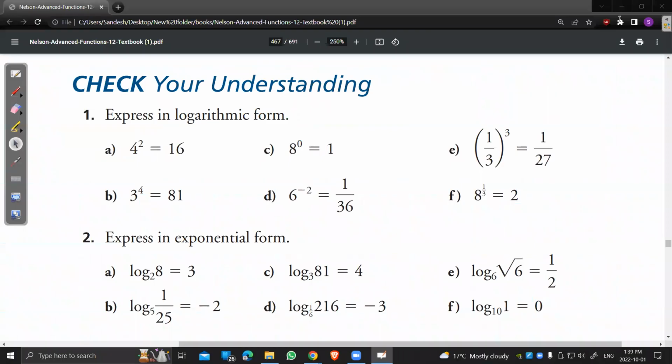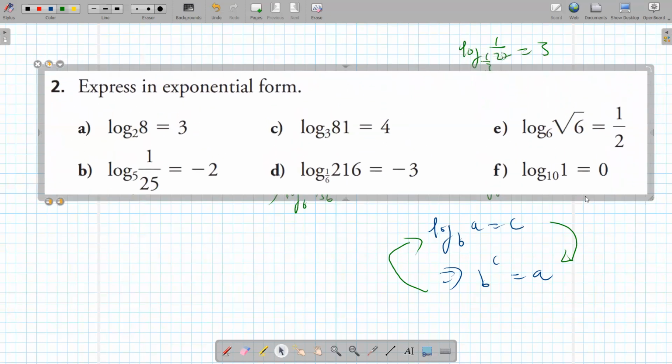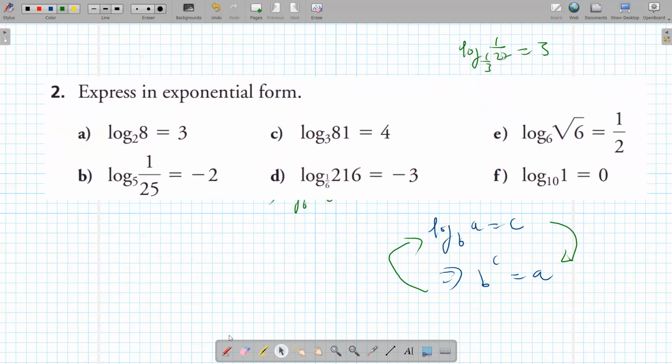That is it. Now, if they give it to you in log form, it's even easier, I think. You literally do the same thing, but now you work forwards. Here, let me do the first few. For A, it's going to be 2 to the power of 3 equals 8. Again, you can follow the formula there. The base becomes the base, the right side becomes the exponent, equals 8. You can always double check if you did it right. Yeah, 2 cubed is 8, so this must be true, right? For B, it's going to be 5 to the -2 equals 1 over 25.